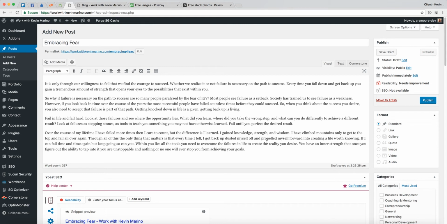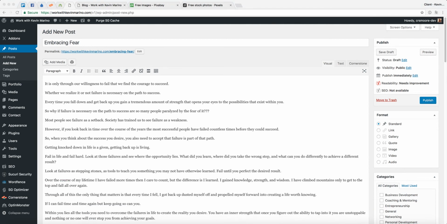So we want to avoid large paragraphs like this. Even though in a book context, that is not a large paragraph. But online, it is. So what we're going to do is we're going to try to break these up a little bit more and make it a little snappier. So I'm just going to kind of scan here really quick. I'm actually going to pause the video while I do this so I don't waste your time viewing this. I'll be right back. All right, I'm back.